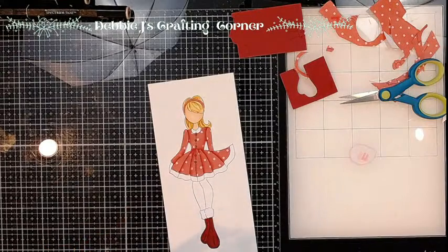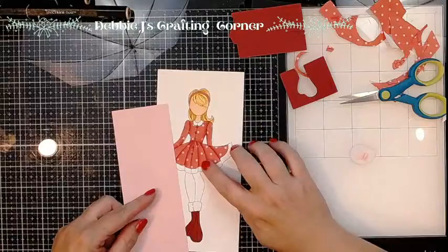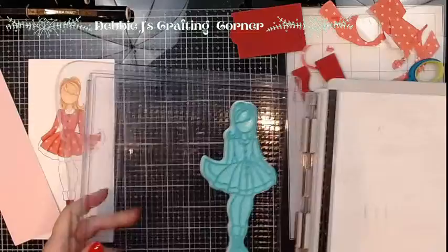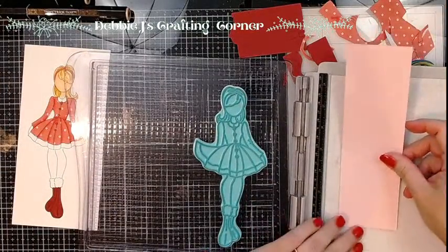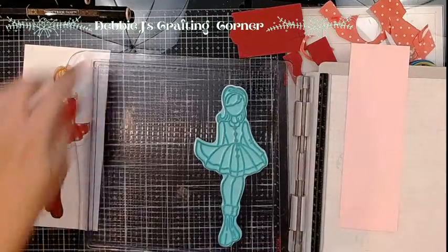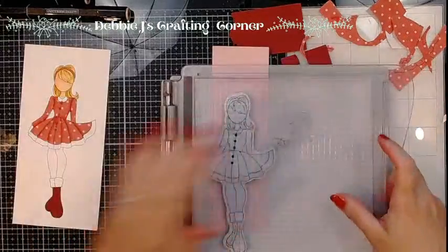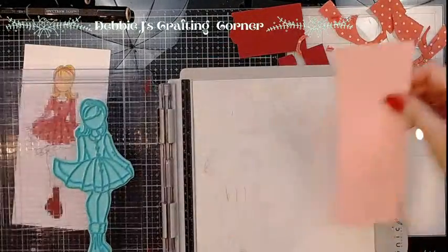So far she's looking pretty cute, but I need some other color for her stockings. So I've got a bunch of pinks, and looks like this one is pretty close to the polka dots, so I'm going to use that for her stockings. And just doing the same thing, inking up the area we want to stamp and just stamping that down. Perfect.